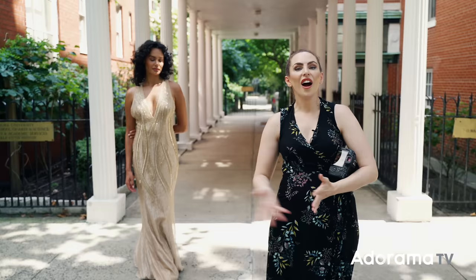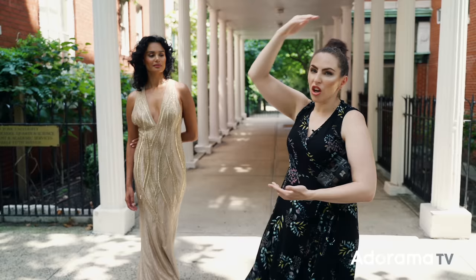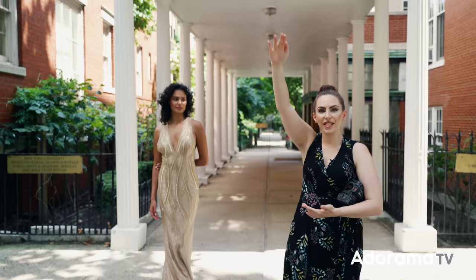All right, so this is an example of our second lighting circumstance, which is covered shade. And so right now, my subject is in the shade of the trees, but there's nothing directly over her head, maybe a little bit of leaves. However, behind her, that overhang, if she steps underneath it, will cover the light above her head, making it all frontal light. So let me show you what I'm talking about.